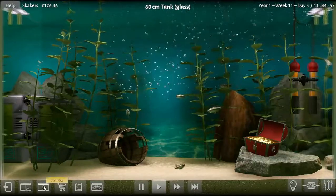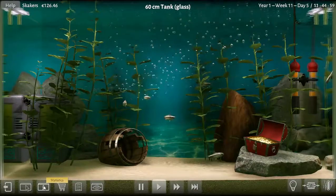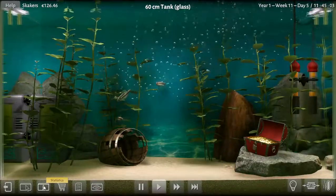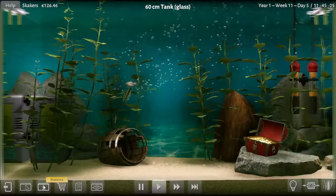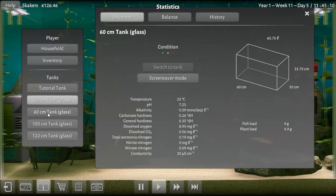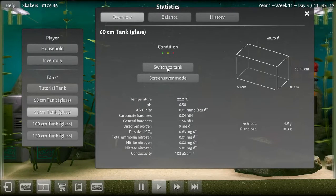So they like this tank. It's a small tank, so maybe the small fish like this, and they don't like to be crowded with other fish. I have no idea. If it was up to me, I'd have 150 neons in there, but in a bigger tank.